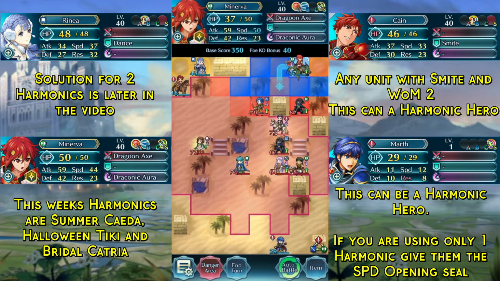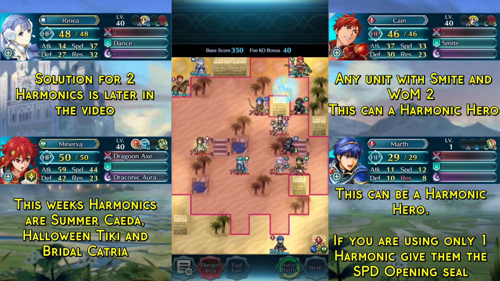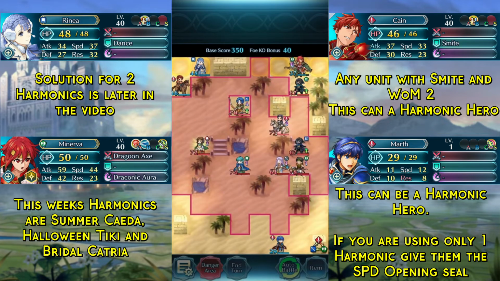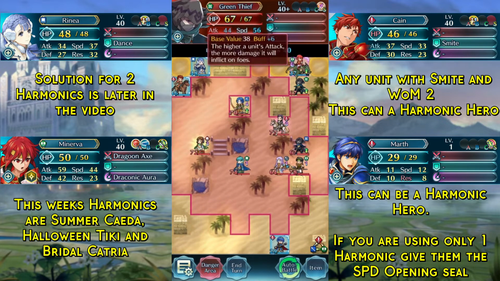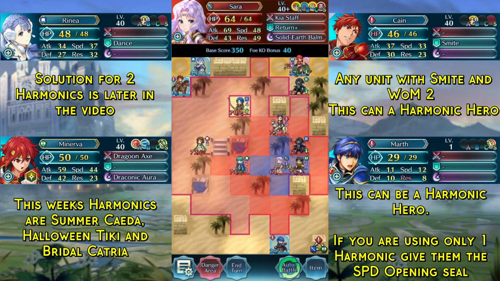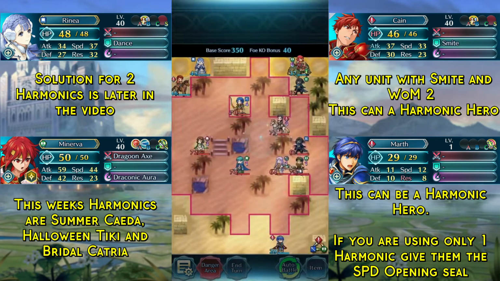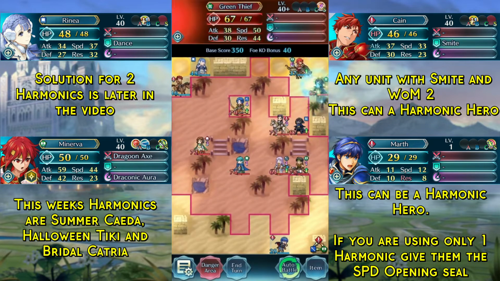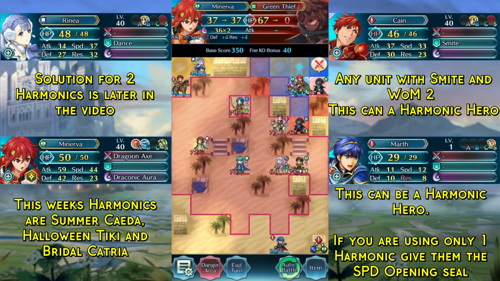And we're just going to move to this safe space over here and end turn. The thief will come closer. However, you will see that the thief has still got a speed buff from Sarah, but he won't get that at the beginning of this enemy phase. So we're just going to end turn so that he doesn't get the speed buff and is now in the range for us to double him, and so we can kill him.